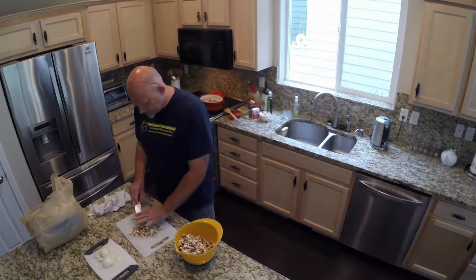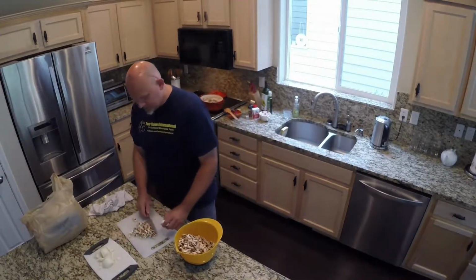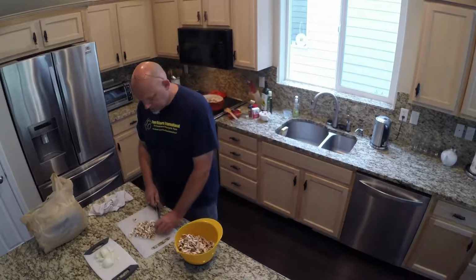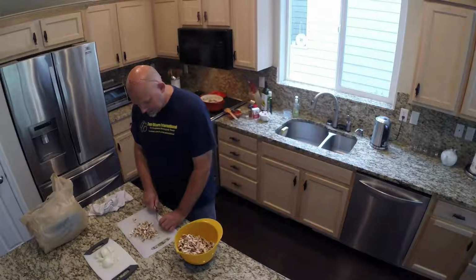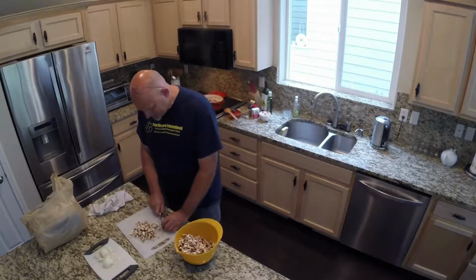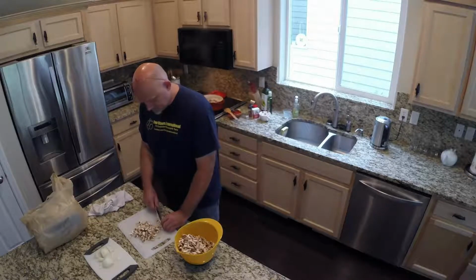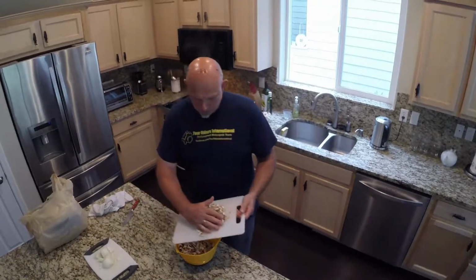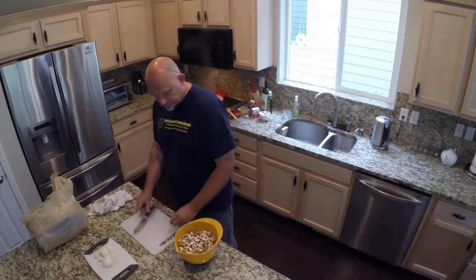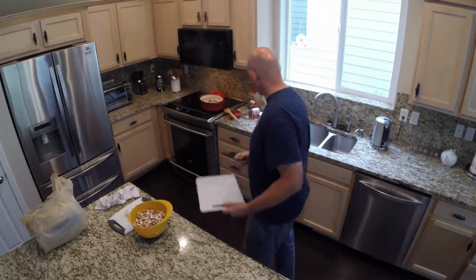I'll go over some of the spices that I use. My wife also likes it when it has a little bit of a kick to it. So I use red pepper flakes. I add those as well. Not too many, but just enough so you get a little hint of spiciness. Not too much though. Now in Europe, in Germany for instance, they don't really go too much for the spicy stuff. Okay, so that's all ready for later.